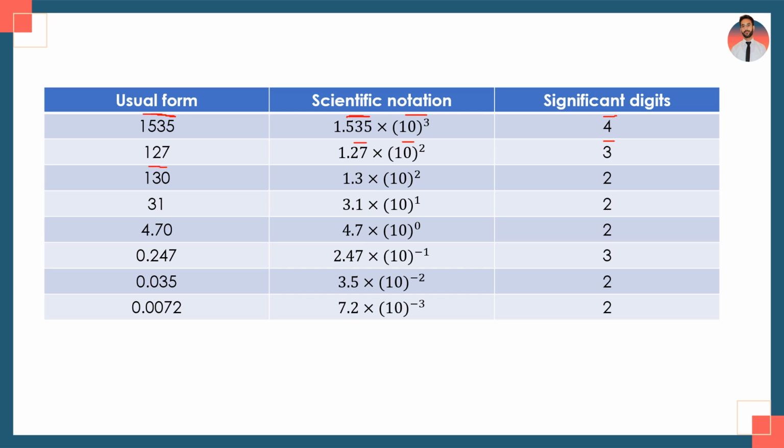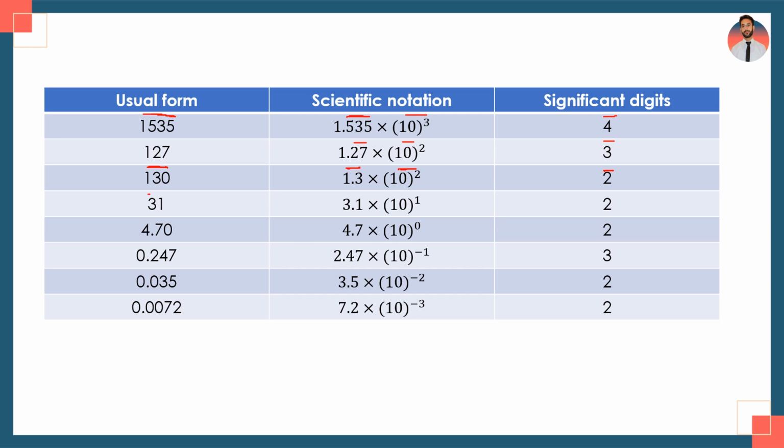130. This is the third example. 130 we can write as in scientific notations 1.3 और आपने पॉइंट राइट किया है फर्स्ट डेसिमल प्लेस के बाद, तो आपके पास 10 की पावर 2 होगा और इसमें सिग्निफिकेंट डिजिट्स आपके पास टू नंबर्स हैं. Zeros are not significant, only locate the decimal point. तो 2 आपके पास यहाँ पे सिग्निफिकेंट डिजिट्स होंगे इन 130 में.